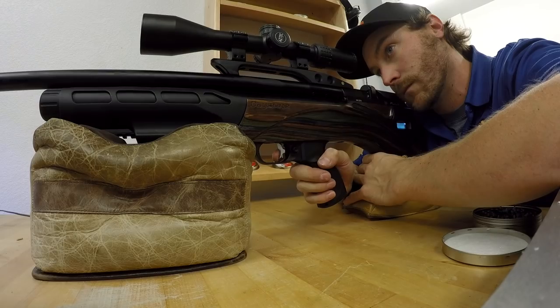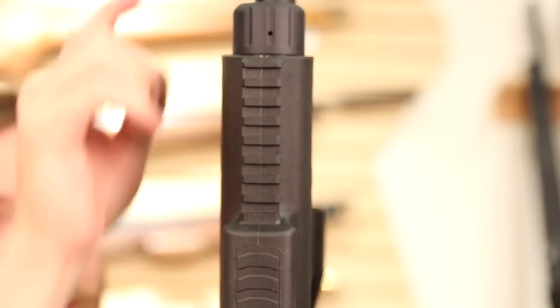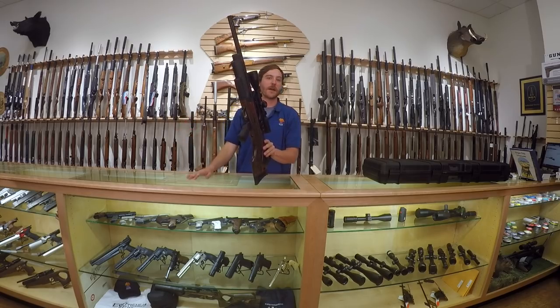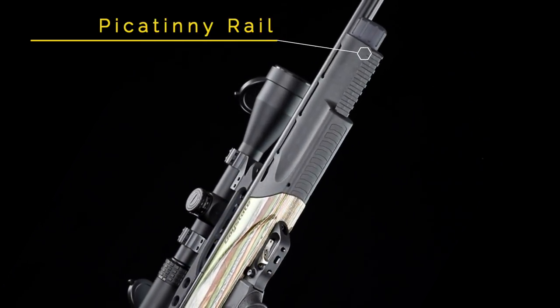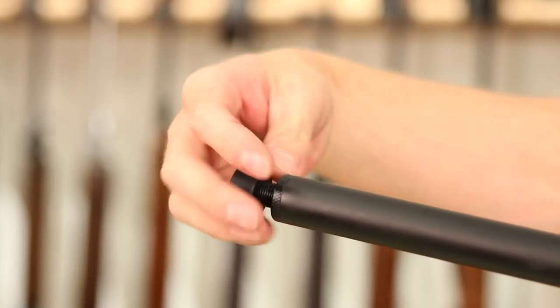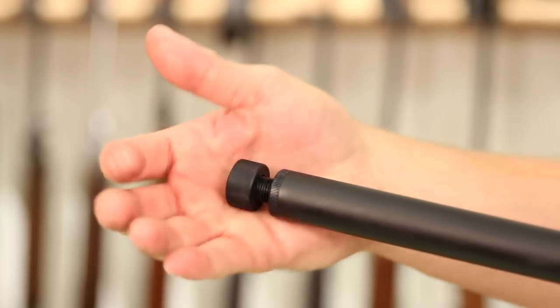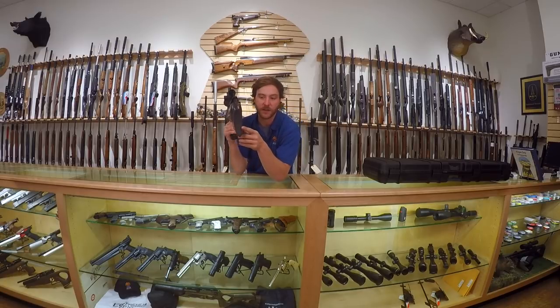The trigger itself is fully adjustable. You have a nice Picatinny Weaver style rail molded right into the stock, so anyone using an Atlas bipod, a Deben flashlight, or similar accessories can mount them underneath the gun. You also have a knurled knob with a half-inch thread, giving you the ability to attach an Airstream or any accessory utilizing a half-inch UNF thread. The buttstock is not only adjustable up and down, it also has the ability to cant left and right.